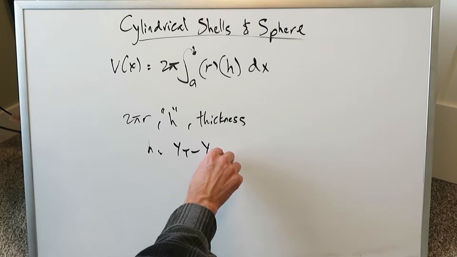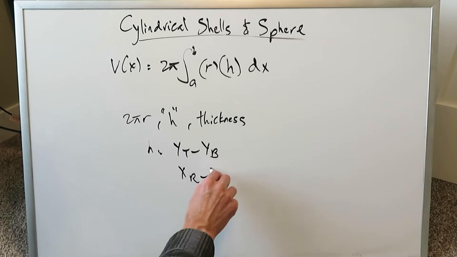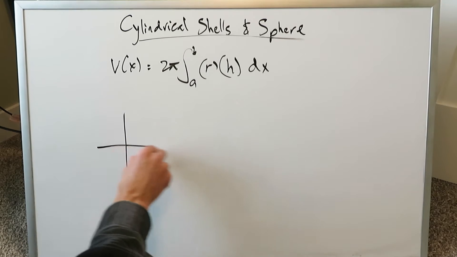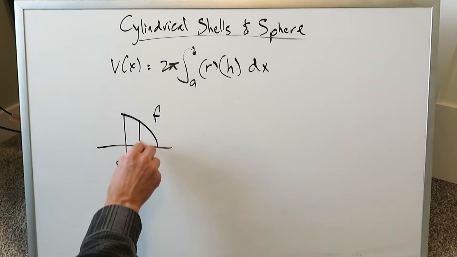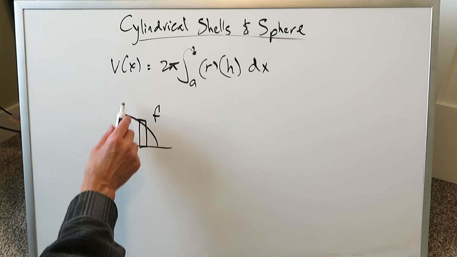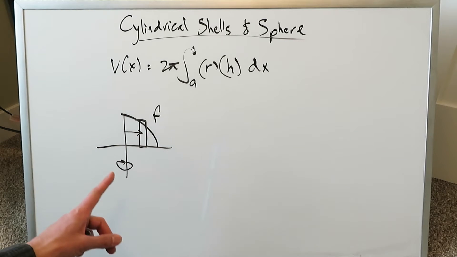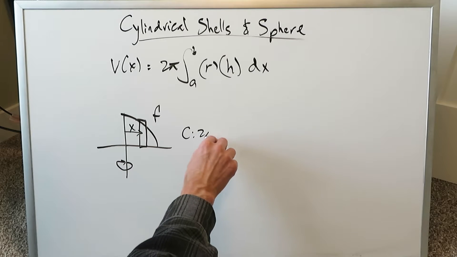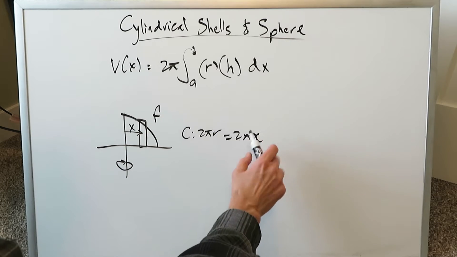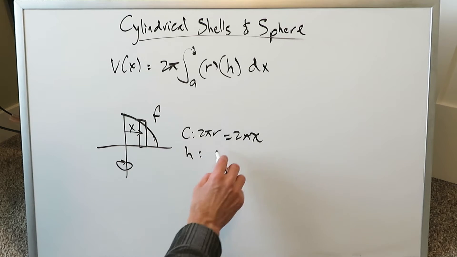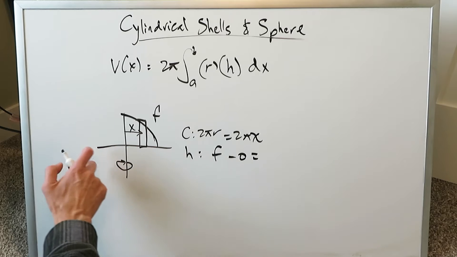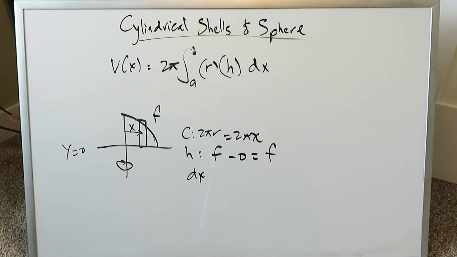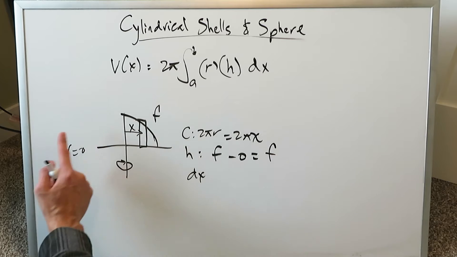The height component here can be yt minus yb — top boundary minus lower boundary — or it can be xr minus xl, right boundary minus left boundary, based on the orientation of your Riemann rectangles. If your line of rotation is your y-axis, you draw a Riemann rectangle always parallel to your line of rotation and look across perpendicularly. The x-axis dimension feeds into 2πr where r equals x, giving 2πx. Your height component is your top boundary curve minus zero — f minus 0 — and your thickness is dx.